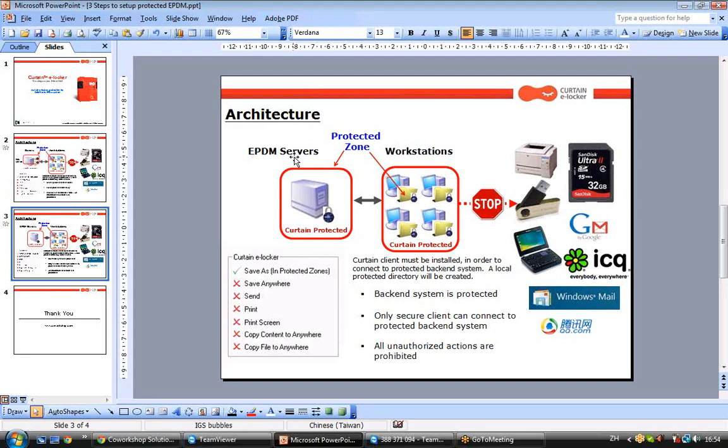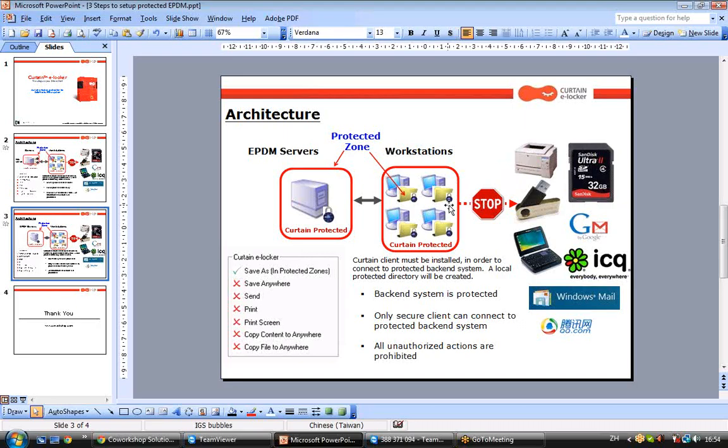Admin can enable eLocker protection for the EPDM server. Then, users have to install Curtain client on their workstations. Files from the EPDM system can be only checked out to the local protected directory. It means the local file is under the local protected directory.